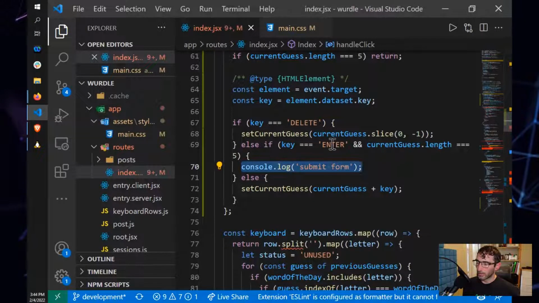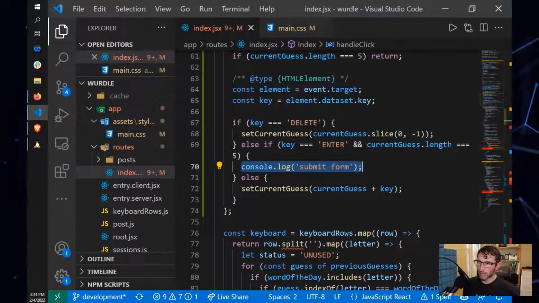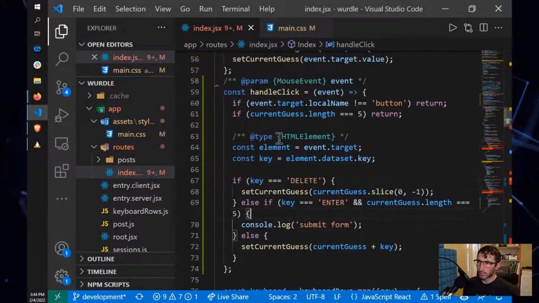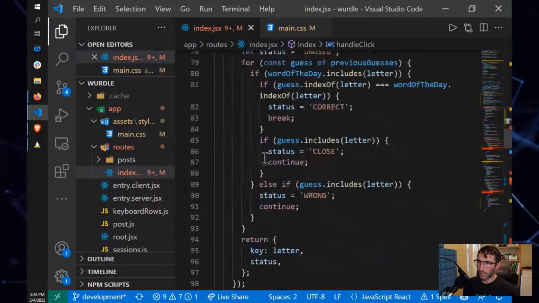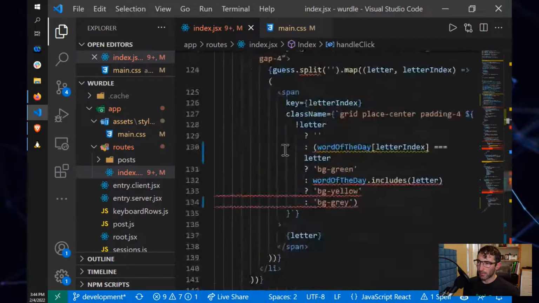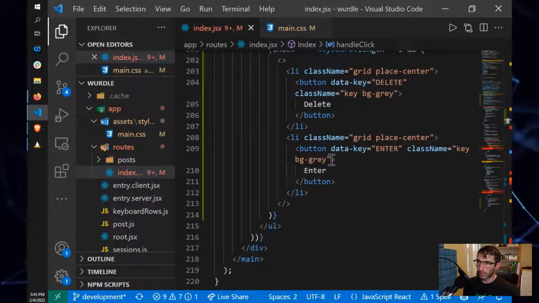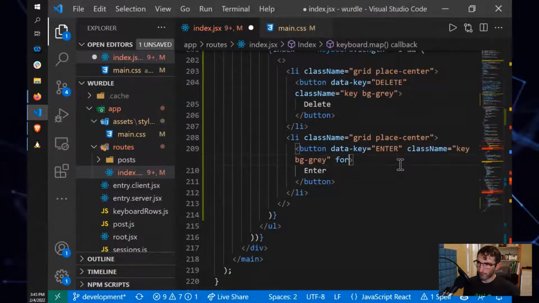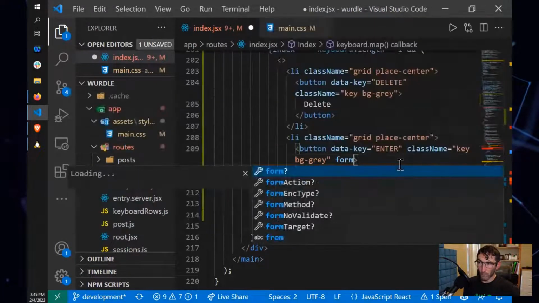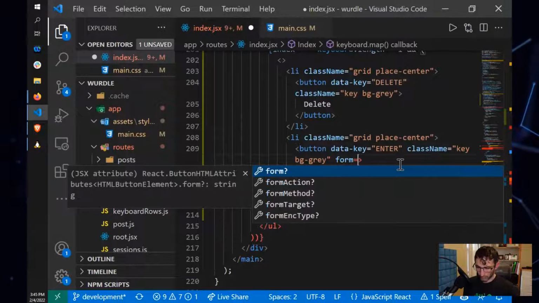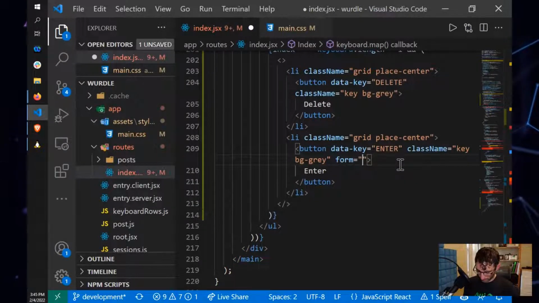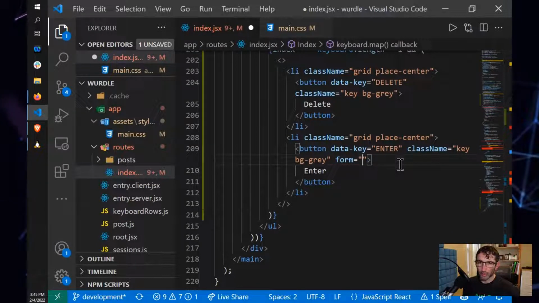And we can do that very easily with HTML, I believe. So I can say that this button's form equals, I don't know. What would I call that?